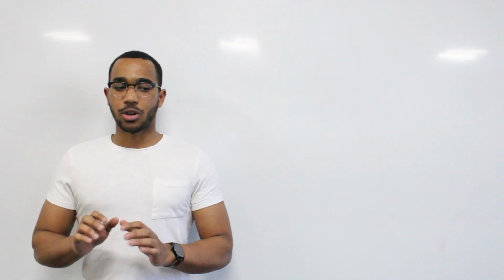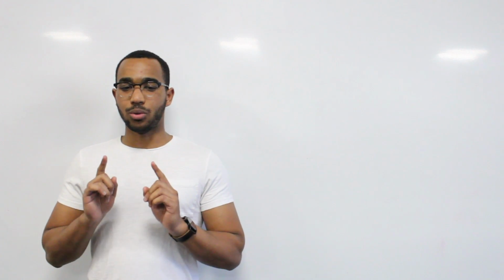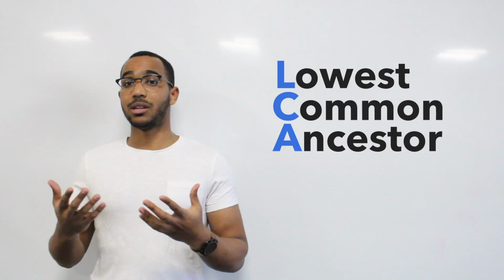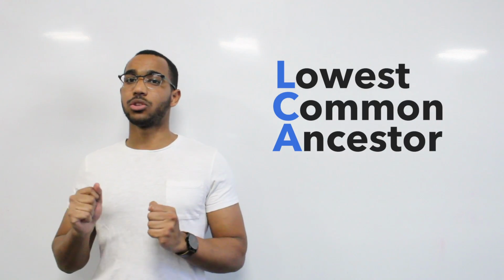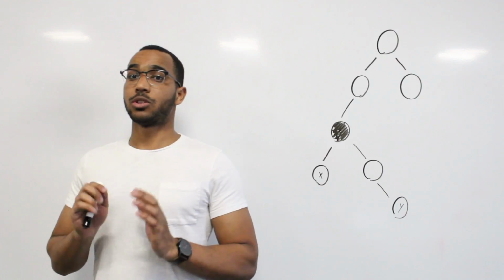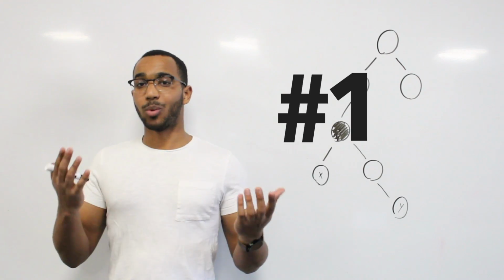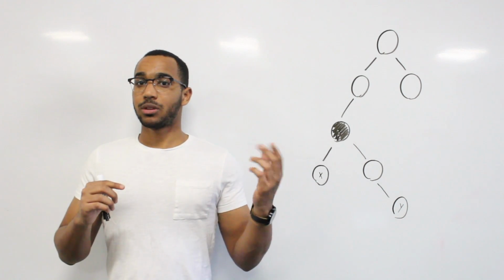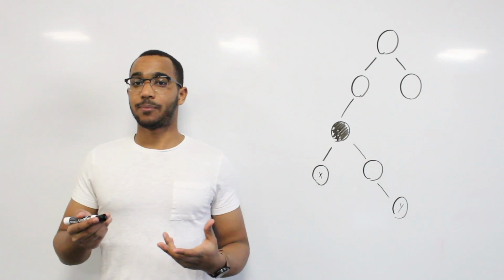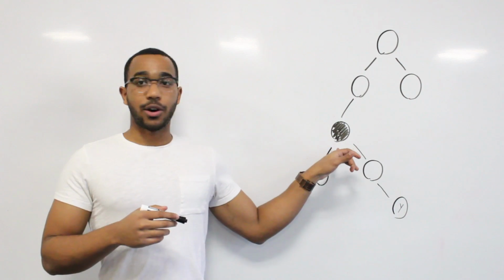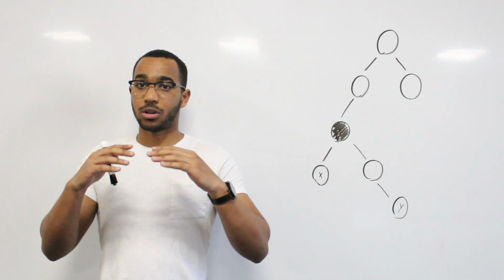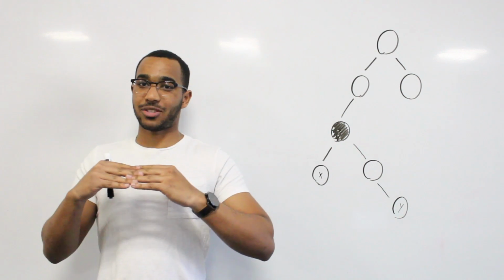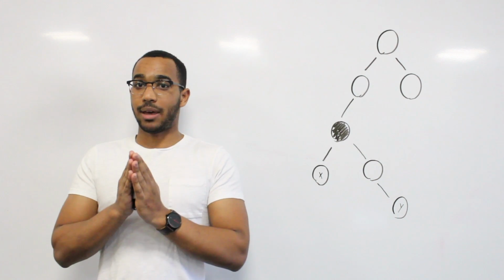So what we need to do is look at some examples and see what it means to have a lowest common ancestor. What does it mean to find that? So let's look at some examples right now. Example number 1, this is the most common example. We have 2 nodes and find the lowest common ancestor. So this node is the lowest ancestor that is common to them, right?